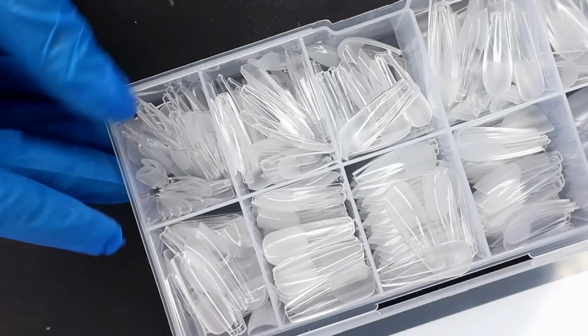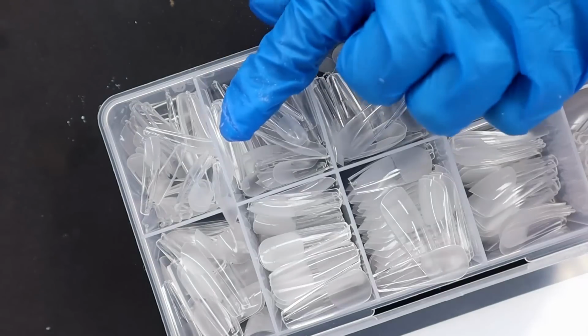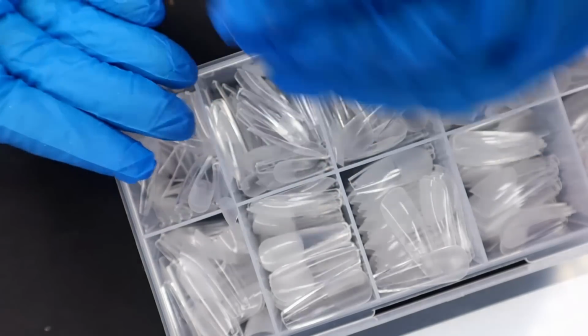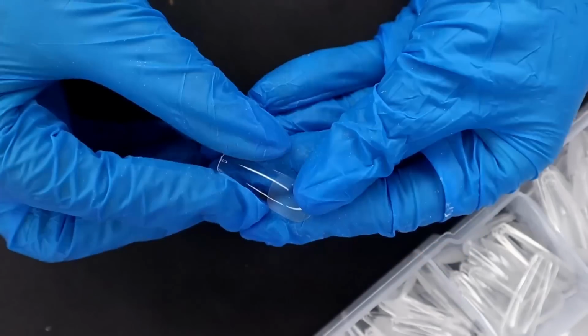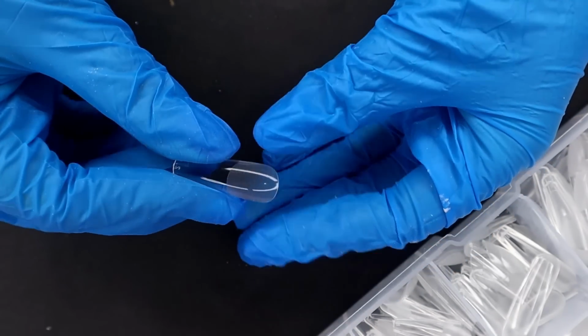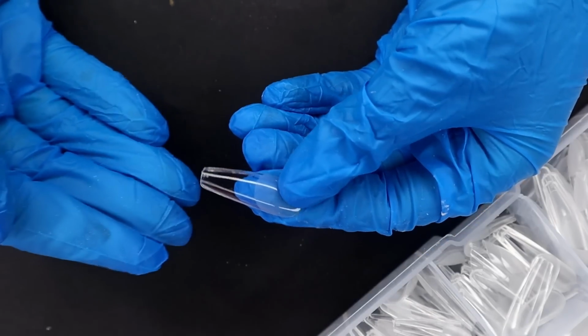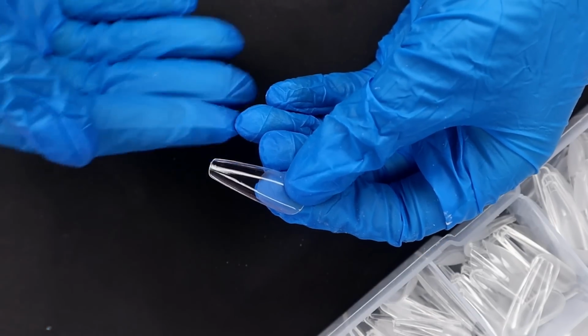There's a bunch of different fake nails that you can buy off of Amazon. They can be thicker, thinner. Personally, I actually like ones that are a little bendy, just a little bit, because then when I hit them on things, they kind of bend a little bit. I don't really like the super thick press-on nails. Some people do, and it's kind of up to you.